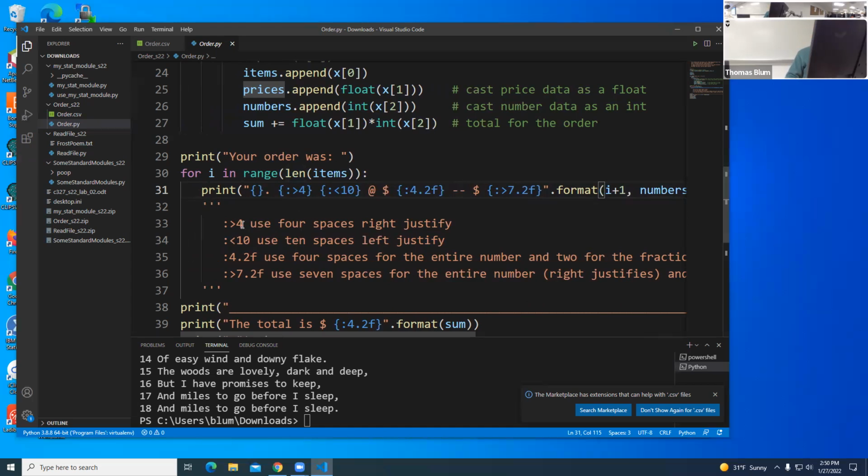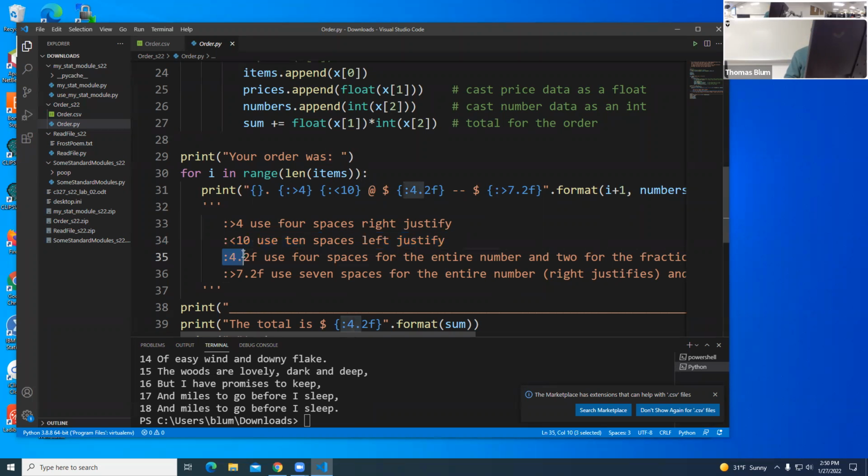There's also some formatting in here. This colon greater than 4 says use 4 spaces for that and right justify. This colon less than 10 means use 10 spaces and left justify.